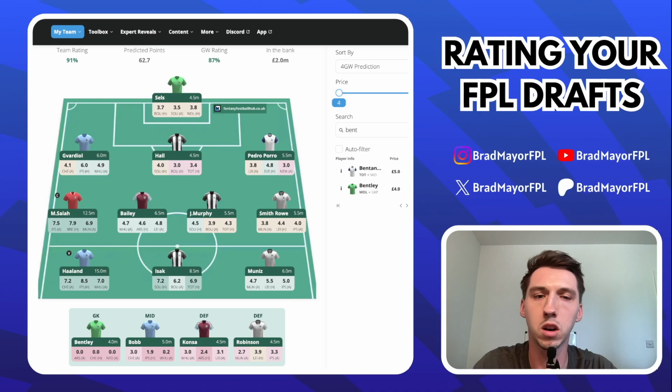As I talked about in my draft the other day, Konsa and Porro rotate brilliantly. You play Porro the first two, and then after that, Konsa's fixtures get good. So I like both of them in the team. Robinson's great as well, to be honest. He started 37 games last season, so no minutes risk or issue there.